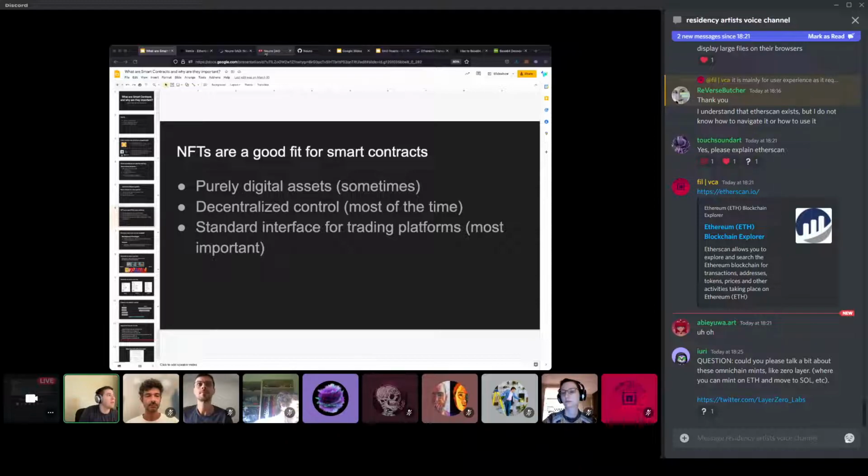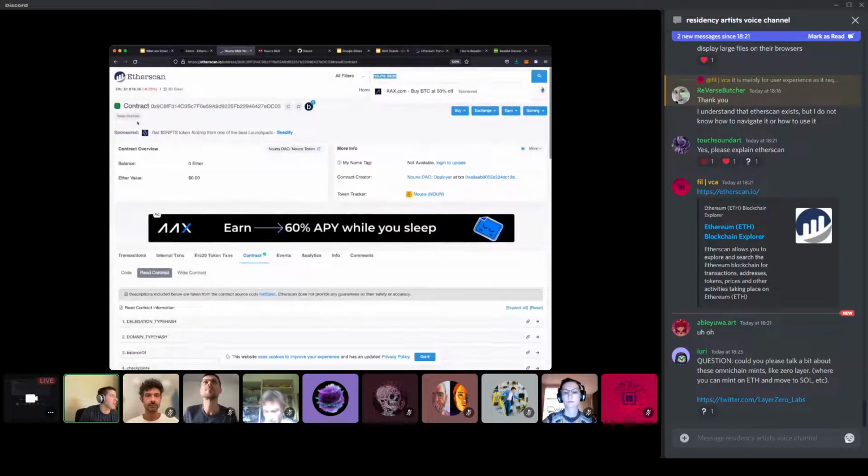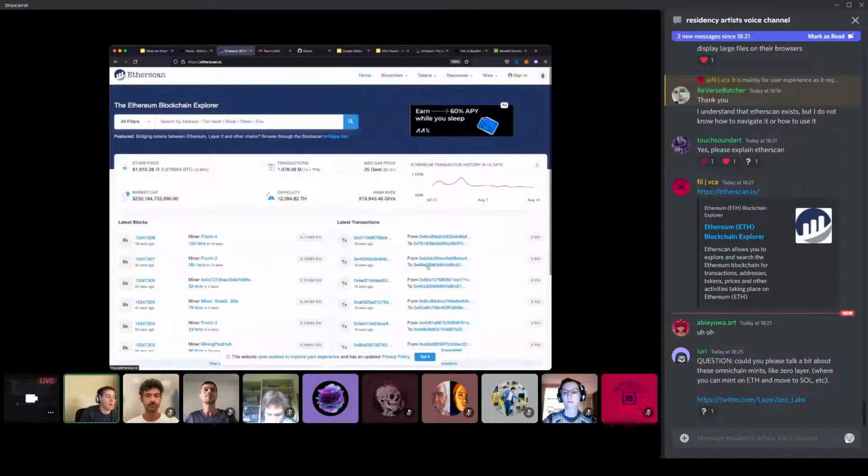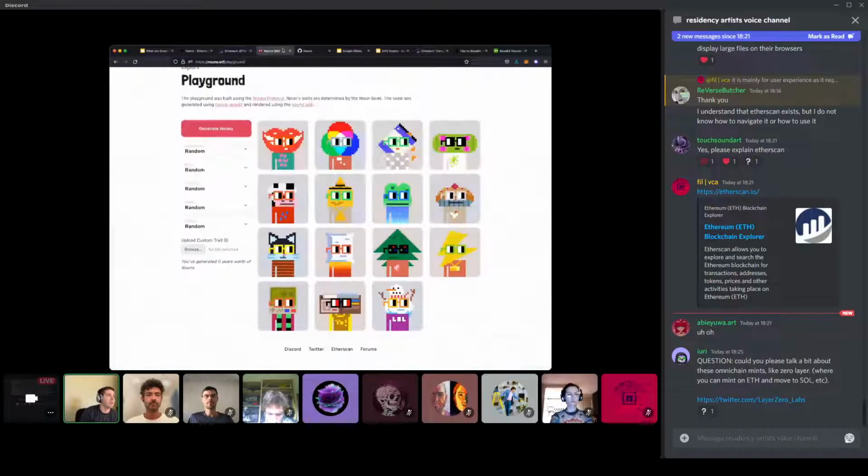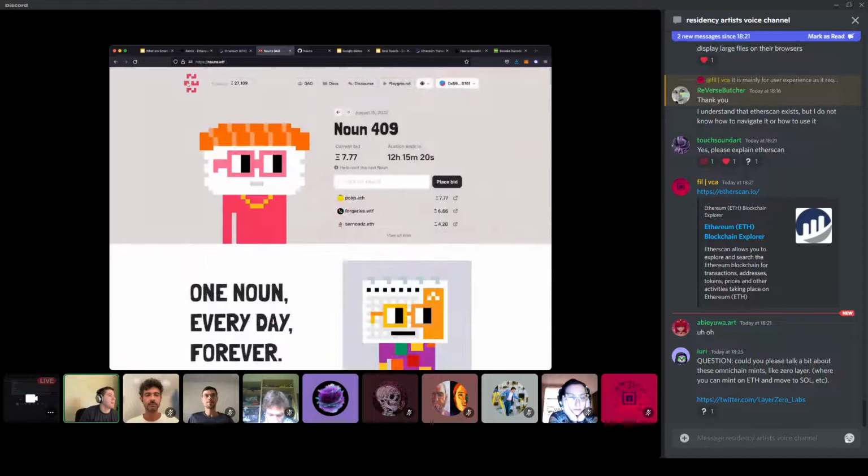So Etherscan. Etherscan is really handy to know how to browse through, because often if somebody's UI breaks and you really want to learn something about a smart contract, you can go in and interact with it through the Etherscan UI. I'm using Nouns because I've been playing around with their contracts a lot recently, which is why they're top of my mind.